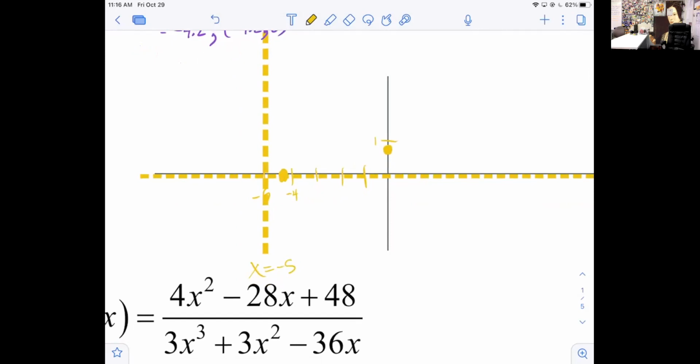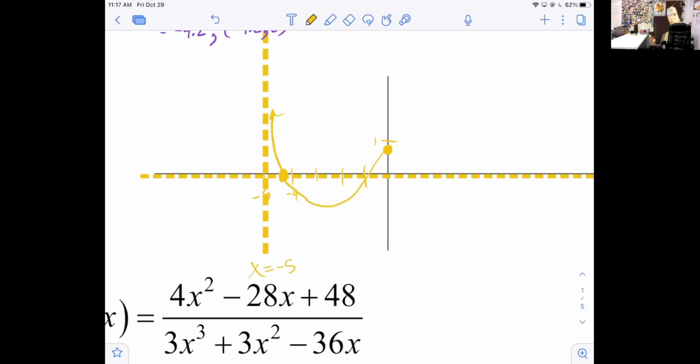Do you think as I approach -5 from the right-hand side, my y values are increasing to positive infinity or decreasing to negative infinity? All right, is this passing through here going up or down? I would think down, right? Why would you think down? Because of this guy here? Right. To go from this point here to this point here, it would have to be kind of decreasing, right? Oh, unless it did something silly like this, right?